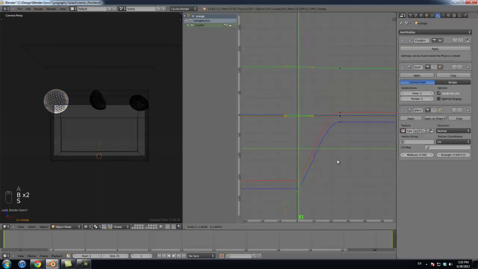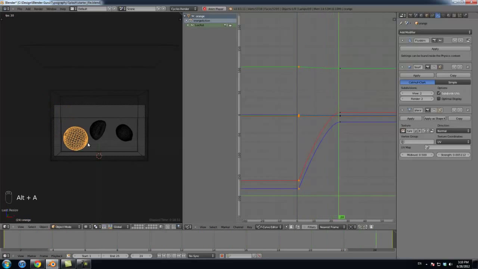Often I find, well, this is something I've started doing at least, is I just select S, then X. Oh hang on, these ones right here, let's just change them back to be automatic, then S, X. Is this even working? S, X, 0. Okay, there we go. So now you've got a lot more accurate looking falloff. Essentially it's starting off really quickly and then it's slowing down as it enters the fluid.